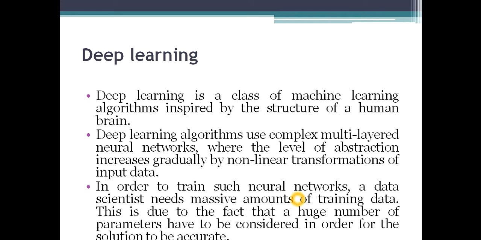Okay, you can say limitation or you can say advantage also, because nowadays the amount of data is increasing. So it's not a complex task to have massive amounts of data. That is readily available. This is due to the fact that a huge number of parameters have to be considered in order for the solution to be more accurate.